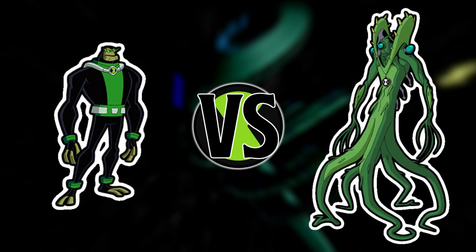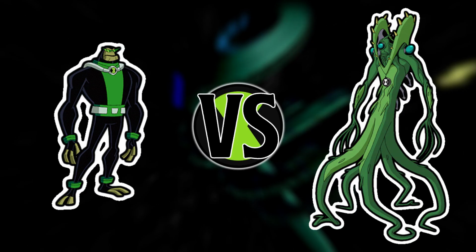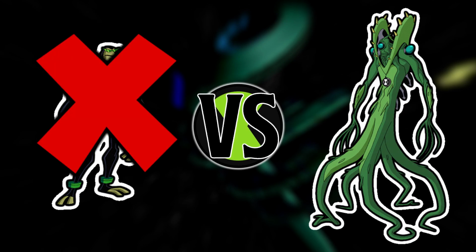Next we have Wildvine versus Bullfrag. Bullfrag was given to Ben from the whole frog arc, which I thought was really dumb. I think Wildvine was given later in the original, a much cooler character. Kind of just like Snarrow, but with vines, and I think the whole grenade thing on his back was cool. The design is much cooler. Bullfrag is just boring, so give this to Wildvine.